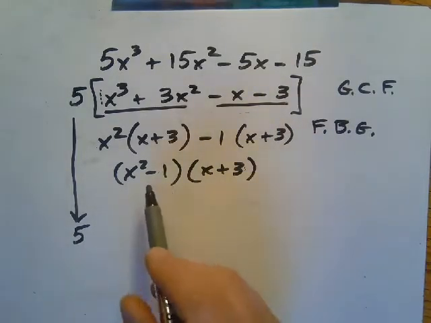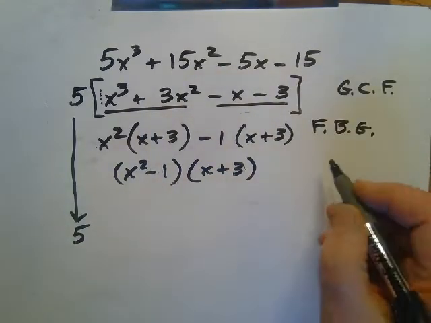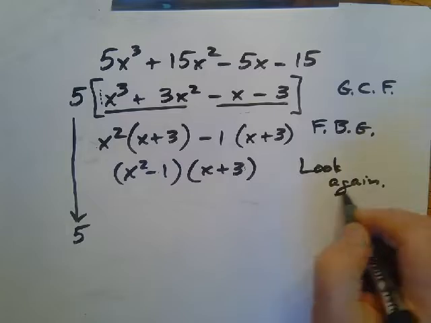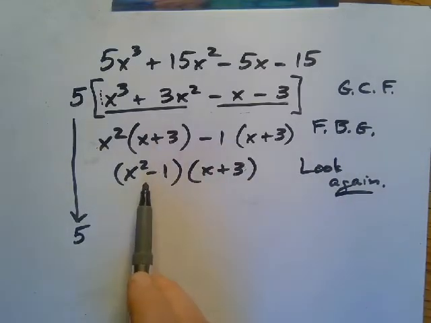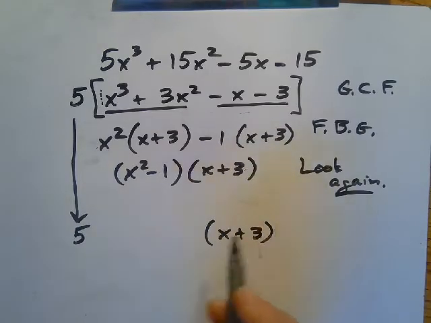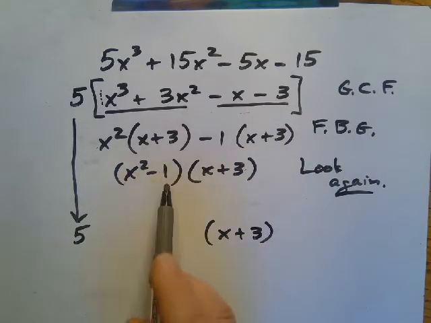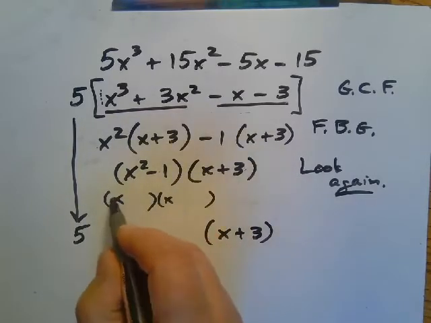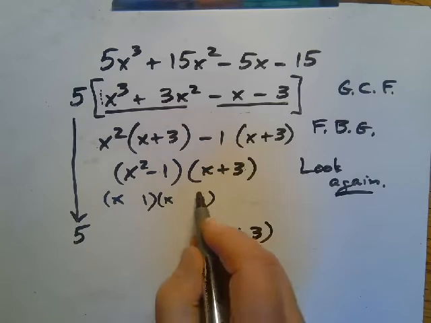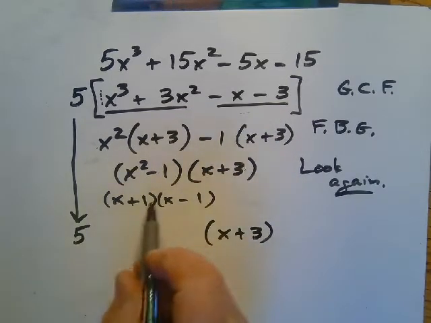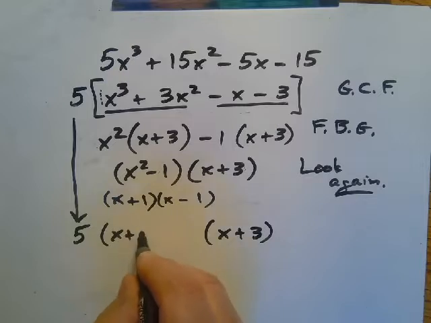Now somebody looks at this and goes, oh, we're done. Wait a minute. Let's look again. Do you see anything else here? Well, sure, that's the difference of squares. So this will factor. This doesn't factor, so I'm just going to bring it down and leave it down here. But this will factor. It's the difference of two squares. The square root of x squared is x. Put it here and here. The square root of 1 is 1. Make one of them positive and one of them negative. There it is. That's the difference of two squares. So I'm just going to drag it down the page here.